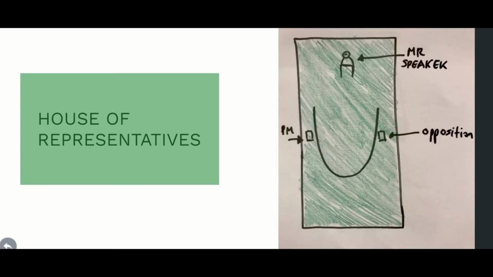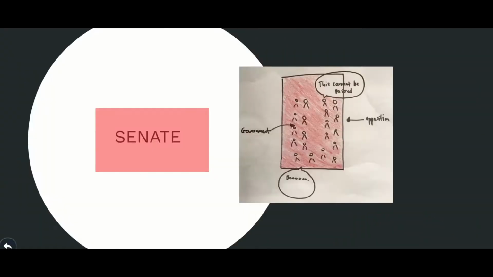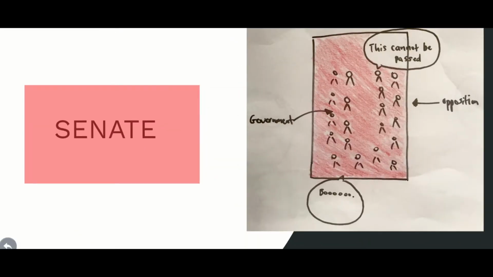The House of Representatives involves members elected through preferential voting to propose or amend existing laws. Most members belong to a political party, and the biggest two parties in Australia are the Liberal and Labor parties. The other house is the Senate, which consists of 76 senators, where 12 represent each state and 2 represent each territory. These senators represent what Australia believes. The role of the Senate is to check and amend laws passed by the House of Representatives to make sure that the laws agree with the Constitution and what the Australian people want.